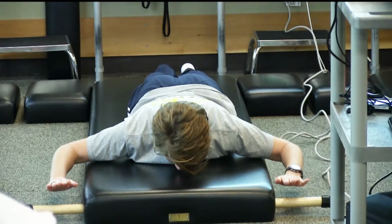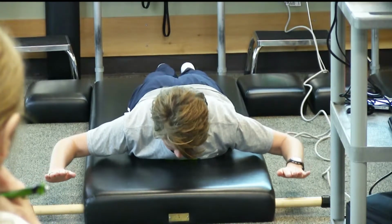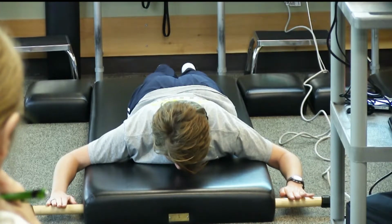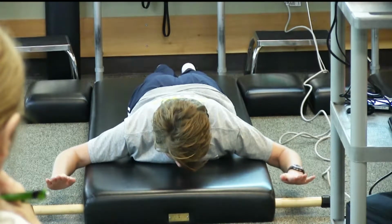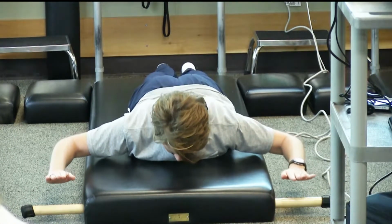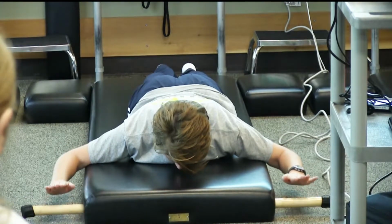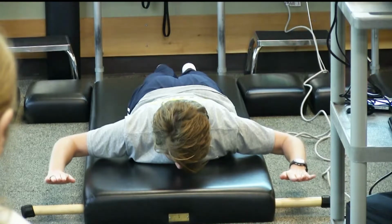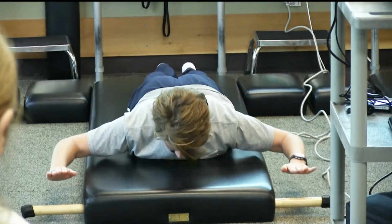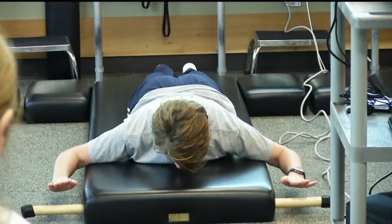Now they're going to lift their chest a little bit up off the surface. Then they're going to lower their chest, lower their elbows, lower their hands. So inhale to lift the hand, wrist, and forearm, then lift the elbow, lift the chest, lower the chest, lower the elbows, lower the hands. Hand and wrist and forearm, then the elbows. Good. Then the chest, lower the chest, lower the elbows, lower the hands.